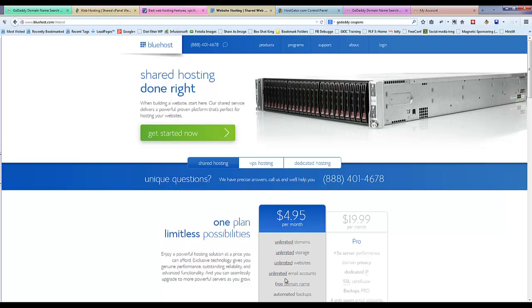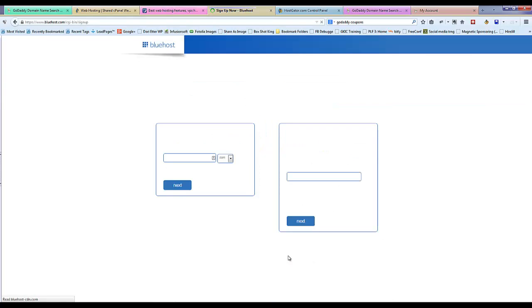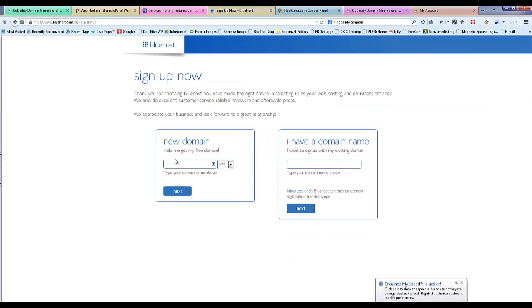You get basically the same features. And again, I believe this one will give you one domain name, so you could get your domain name on Bluehost instead of getting it through GoDaddy. I like getting all of mine through GoDaddy because then I have a single panel for everything.